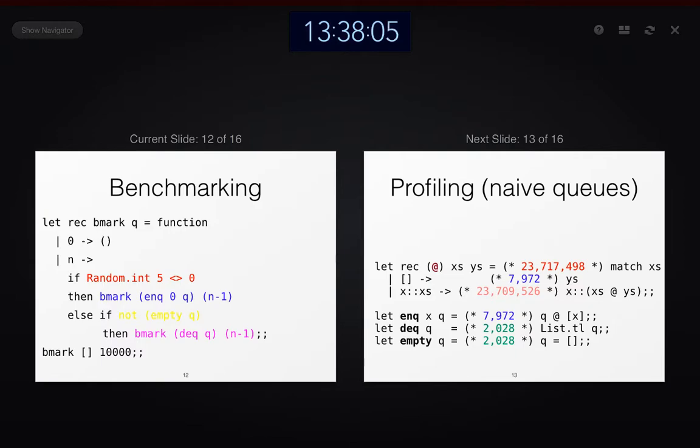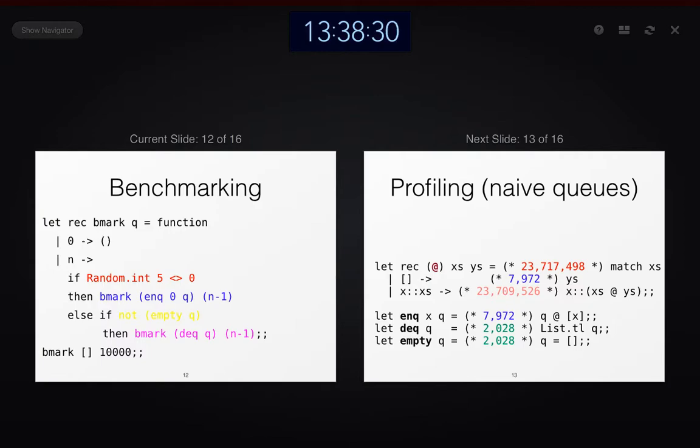This is basically like a while loop, or a for loop from n equals 0 to 10,000. At every step, I'm going to create a random value from 0 to 4, so 0, 1, 2, 3, 4. So there are going to be 5 random values.